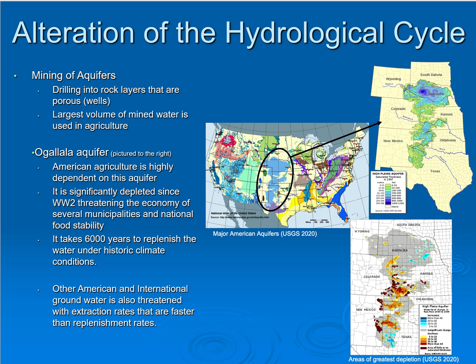It's going to change the lives of a lot of people in those states. And it's also going to change the foods that we eat here in the United States and the costs of those foods. So we've depended heavily on the Ogallala and aquifers like the Ogallala across the United States for base staples like food and driving stable economies.